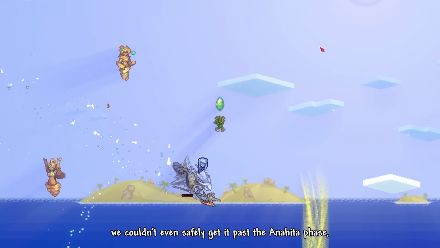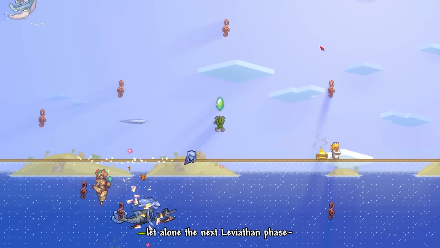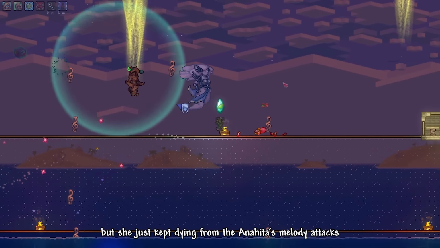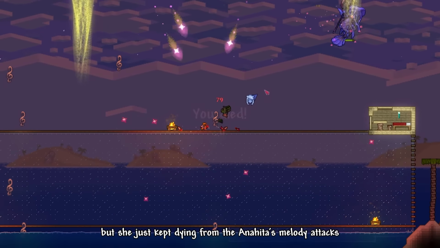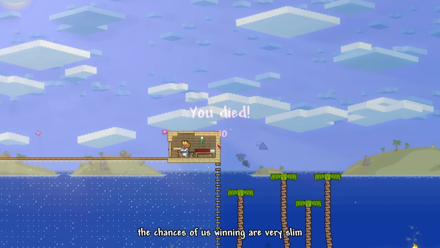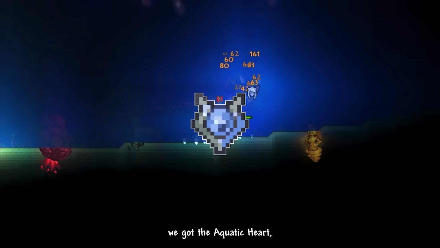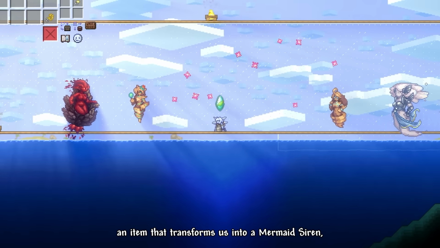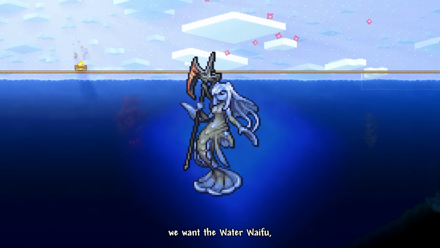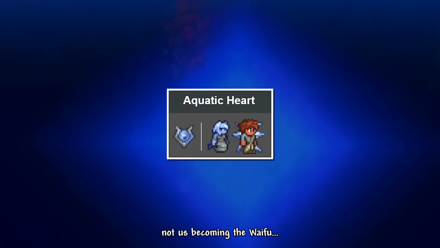We couldn't even safely get past the Anahita phase, let alone the next Leviathan phase. I even tried to move in the nurse NPC, but she just kept dying from Anahita's melody attacks. So yeah, the chances of us winning are very slim. In one of the instances, we got the Aquatic Heart, an item that transforms us into a mermaid siren. Not exactly the thing we are looking for. We want the water waifu, not us becoming the waifu.